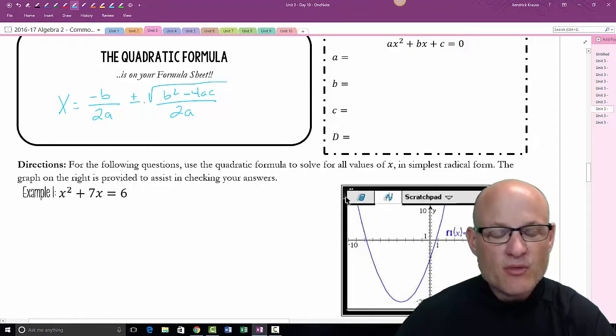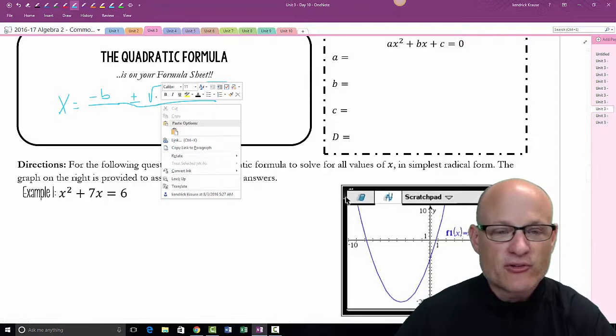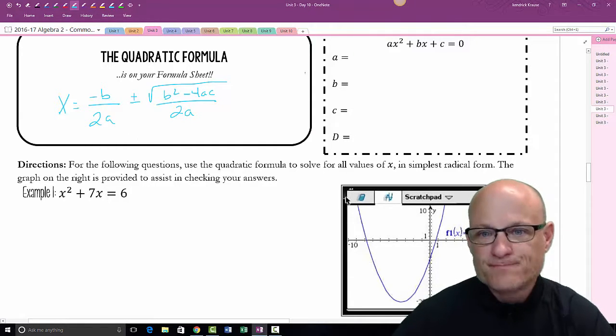Now again, most people will not split this up. Most people will just do this. They'll say this is the quadratic formula, which it officially is, and that's what you're going to see on your test. I just like to split up the numerator as this. Just put them both over 2a.